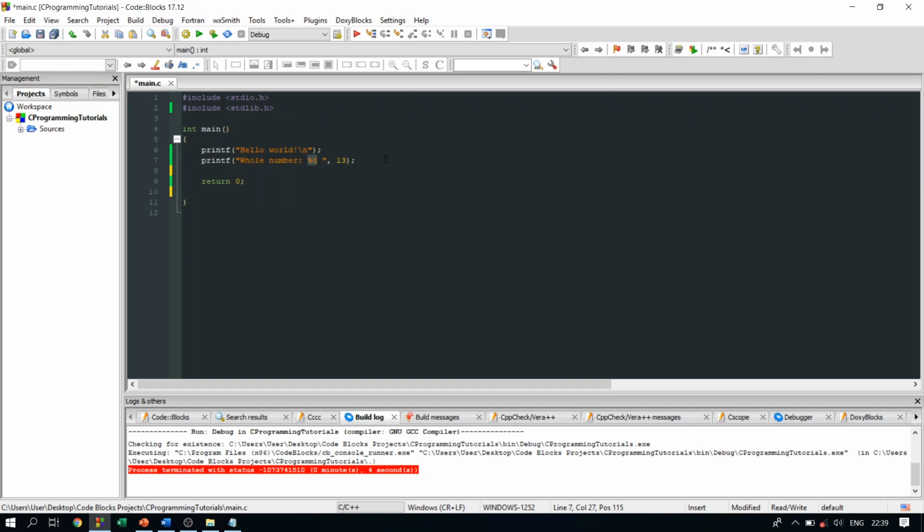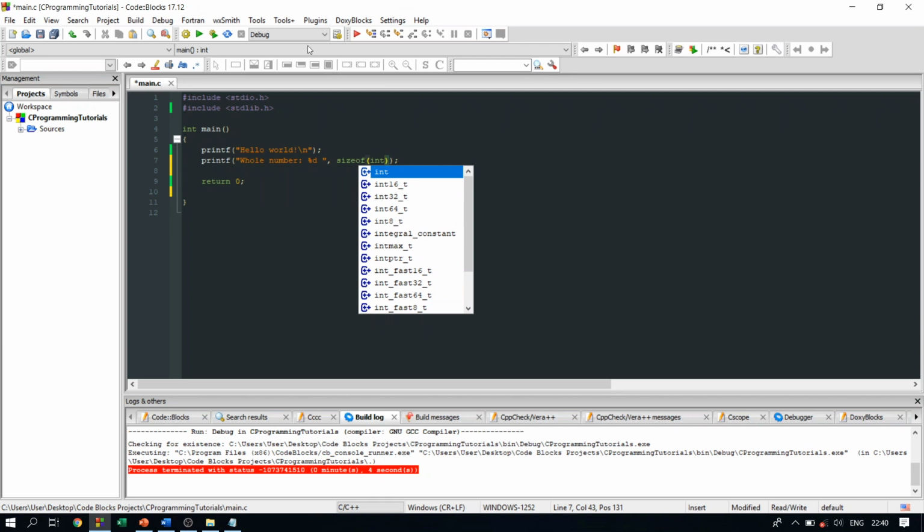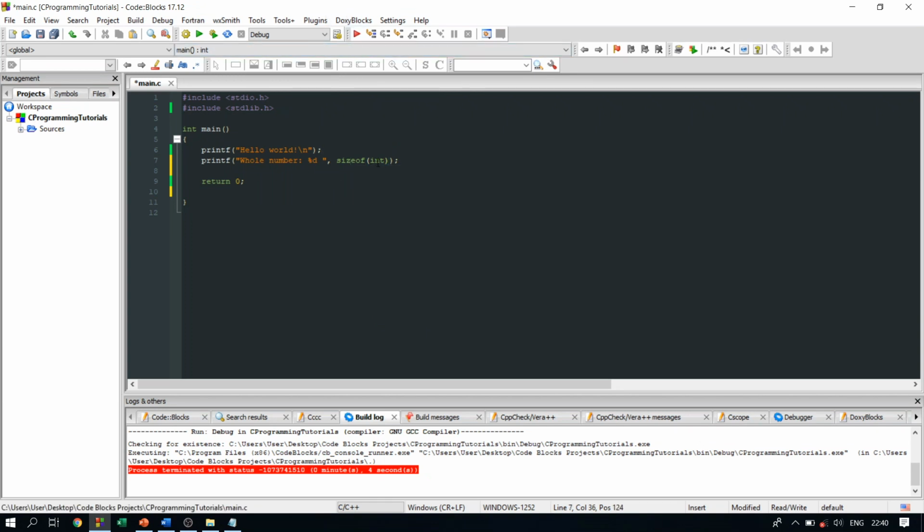That is a data type used for whole numbers, and in most cases it uses 4 bytes for representation of the numbers, 4 bytes. So if we want to check how many bytes it uses, we just print sizeof int, and this function will count the size, the number of bytes of int, and it will return it here.